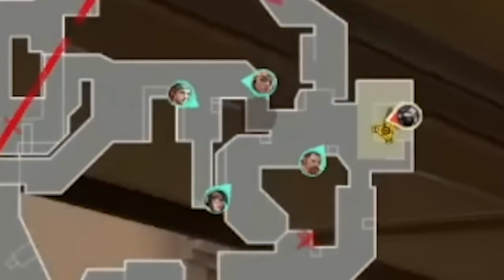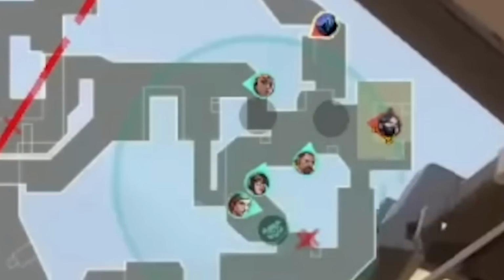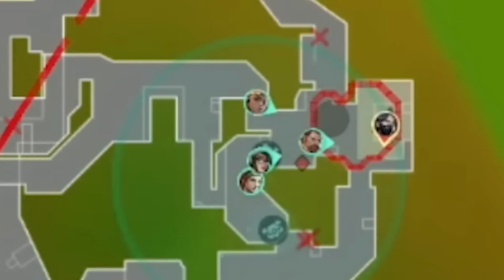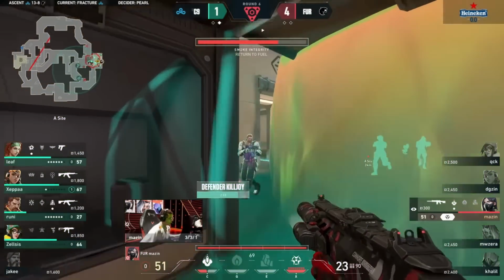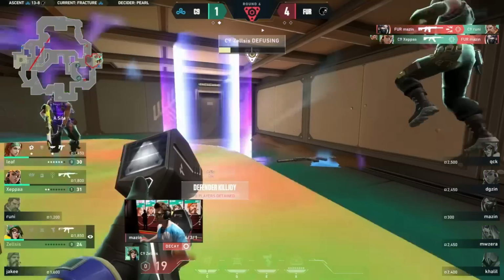Cloud9 are not afraid to invest round-winning ultimates on an eco round if they think it will tip the scales in their favor. Furia's Viper responds to this with a pit and tries to salvage the round, but Cloud9 swarms them and seals the deal, which also kind of wastes the Viper ultimate. But don't click off the video yet, because it's not over.